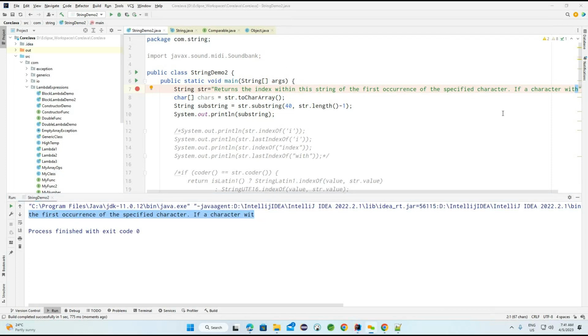So this is the way we can also provide length minus 1, length minus 2, whatever you are interested in. How many characters we want to exclude from this particular end index. So we can go for this length also here. Okay, this is what we need to understand regarding this substring. Substring is one of the important methods whenever we are working on logic-related operations. So this is all about the substring method.